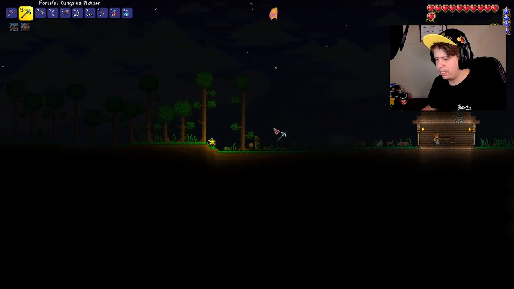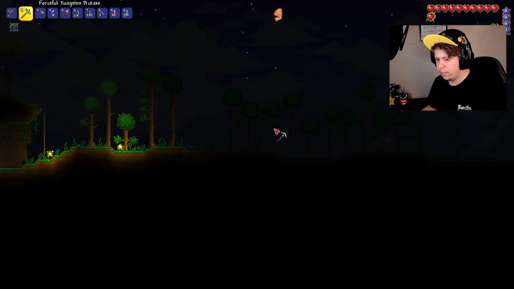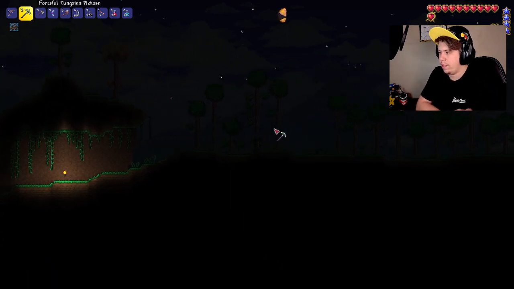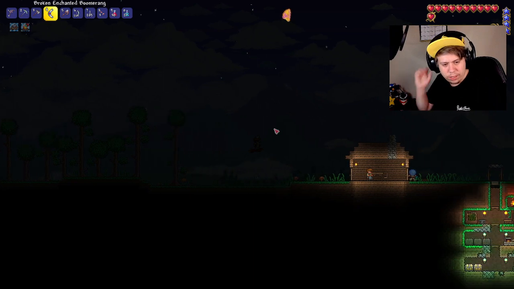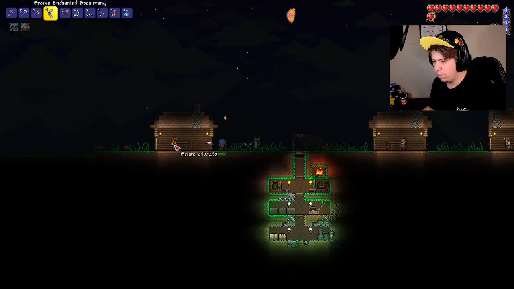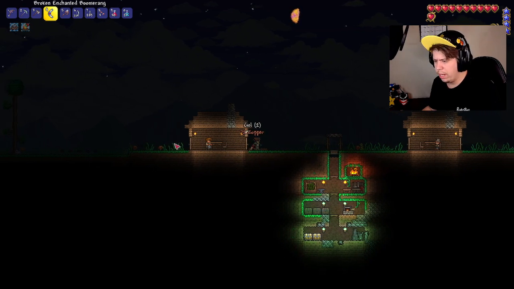Cool. Well, easiest boss of my life. Get wrecked, Eye of Cthulhu, you know, yada yada. Expert gives you more stuff and unique AI. Oh, really? What's special about the AI?